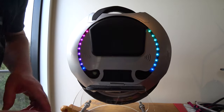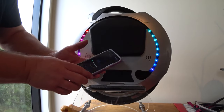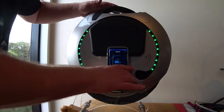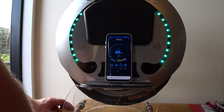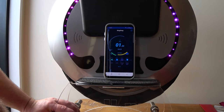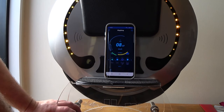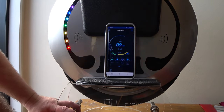We'll turn that wheel on and we will connect the Kingsong app to it. We're going at the moment just under a kilometre an hour. A little bit of noise from the motor vibrating to the table. So I'm very aware of the noise of the motor — that whine that comes with the Kingsong, particularly the 16S — up to just under 10 kilometres an hour.